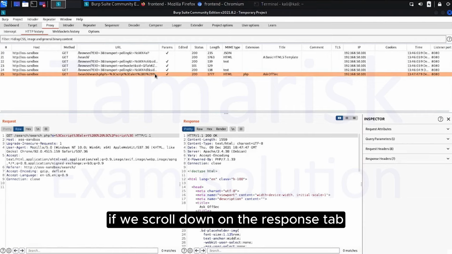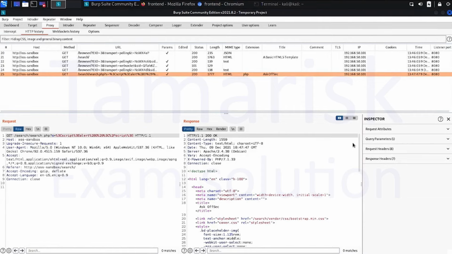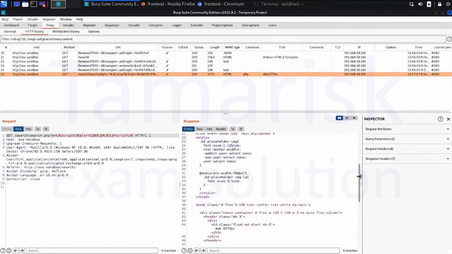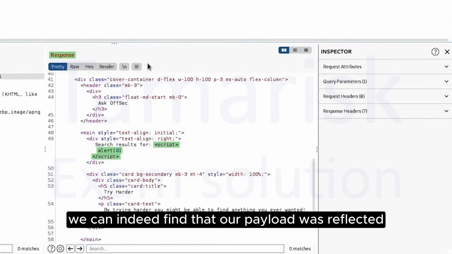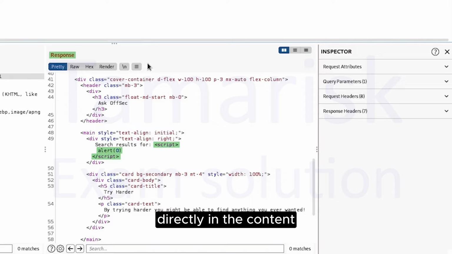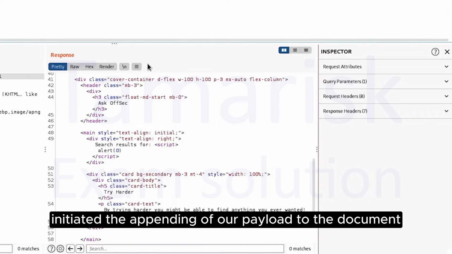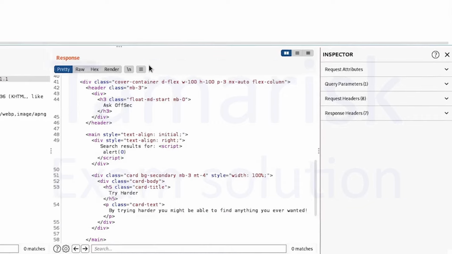If we scroll down on the Response tab, we can indeed find that our payload was reflected directly in the content. With this discovery, we can confirm that the server initiated the appending of our payload to the document.